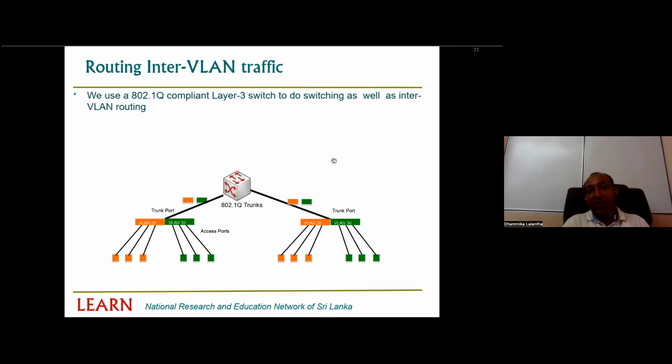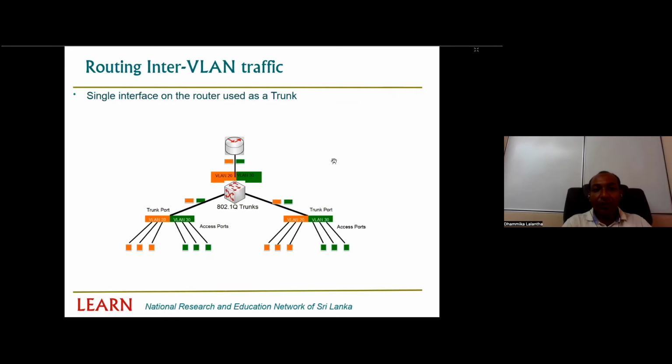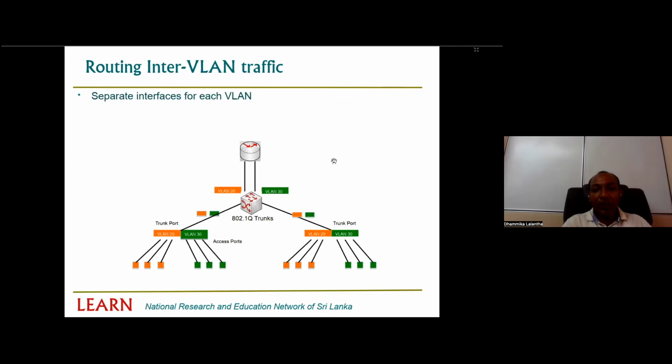This is actually done through a layer 3 switch in practical networks. Actually this setup is not very feasible, because it is not scalable, as it consumes more router ports. Routers don't come with many ports.